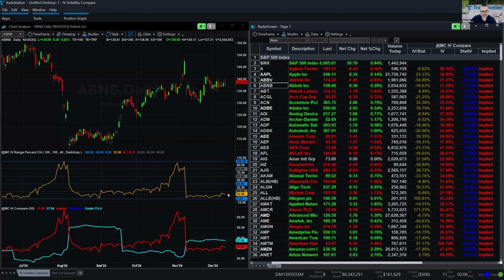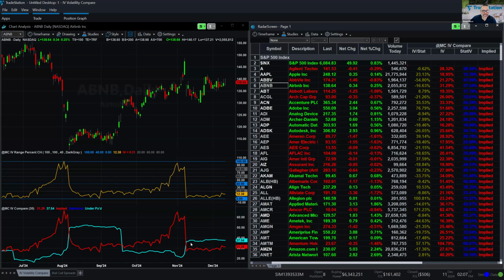So if you look at the implied volatility right now, it is at 12.38, that is 12% of that range. It's very, very low compared to where volatility has been in the past. So it's a very interesting indicator because it does give you a measure of how options are priced, meaning the following. If historical volatility is higher than implied volatility, then it is said that the options are underpriced. In this sense, for example, implied volatility is very low.